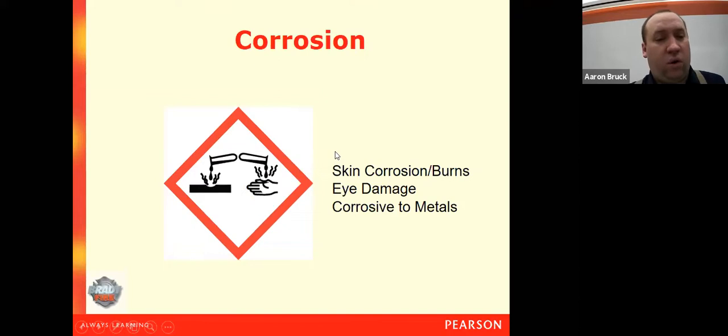There is also corrosion. So with corrosion, again, look at the pictogram here. This is the same pictogram that is used for Class 8 hazards in the Department of Transportation system. We've got the chemical that is eating through the metal and burning the hands. What we'll see here is that this material can cause skin corrosion or burns. It can cause eye damage if it happens to get into your eyes. It can cause damage to metallic materials if it encounters metals.